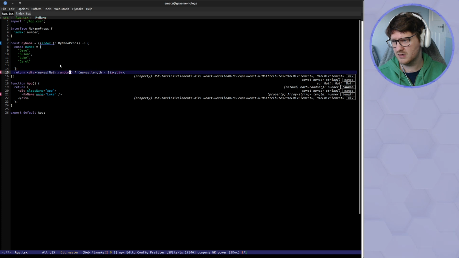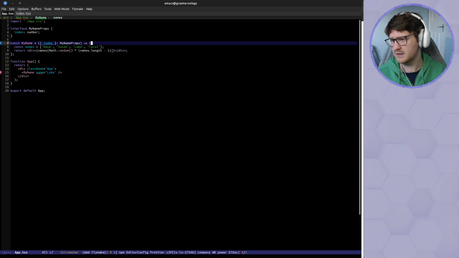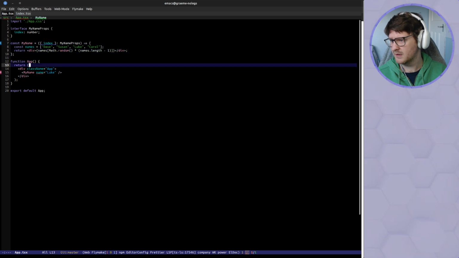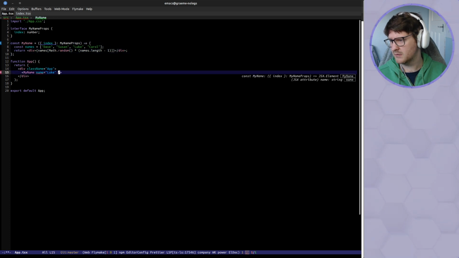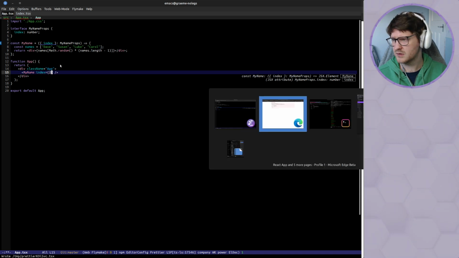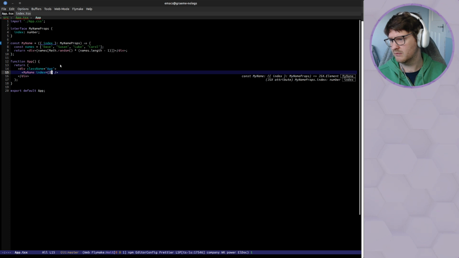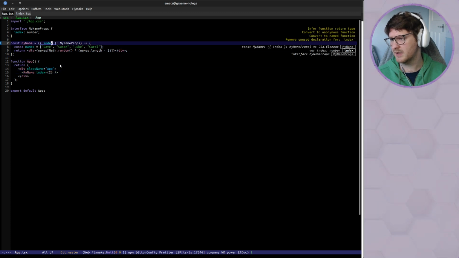Will that work? I need that. So if I save that, will it auto format everything with prettier? Hey, it did. Cool. And then I should be able to pass in index 2. Oh, I don't need an index. I'm randomizing, aren't I?